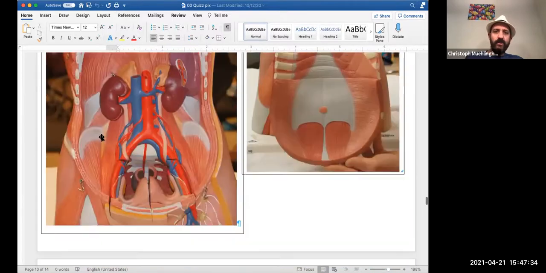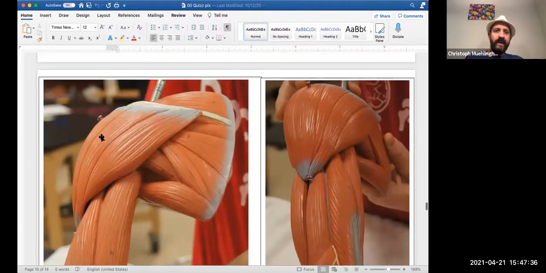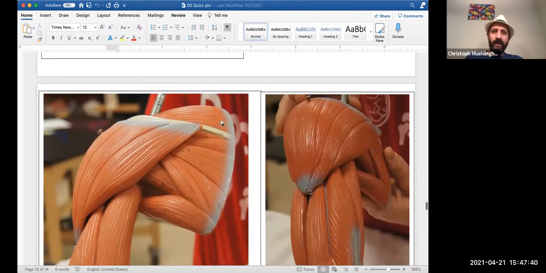I did not take a picture of the back, but in the back you can see the rhomboids. But those are fairly simple. They go from the inside of the scapula upward. And then here we have all the SITS muscles. We got the supraspinatus on top, the infraspinatus below here, and then the teres minor. You see how it's a little separate, a little different. So that's the teres minor. Below here is the teres major, and we might as well just go to that. So that's the teres major here.